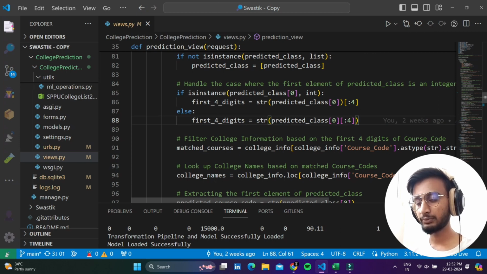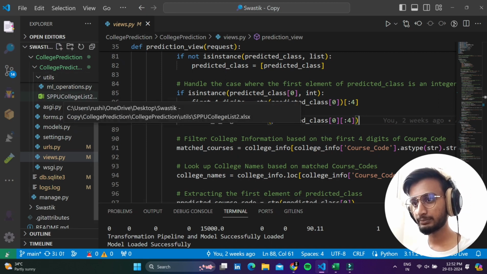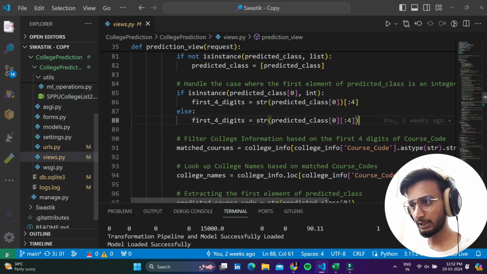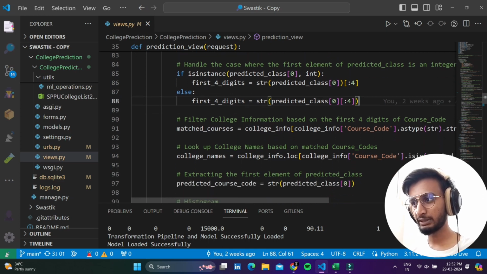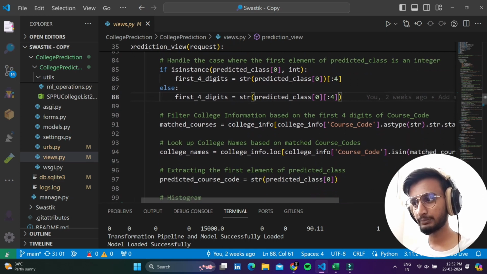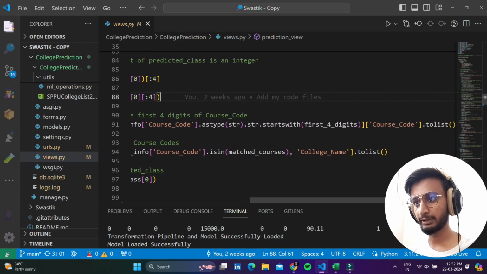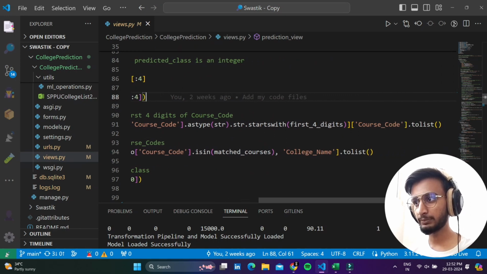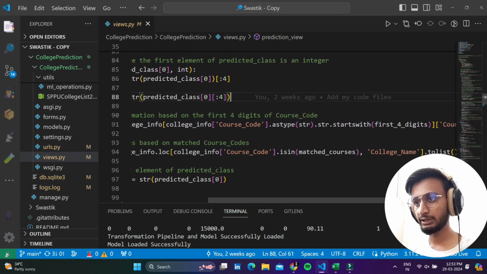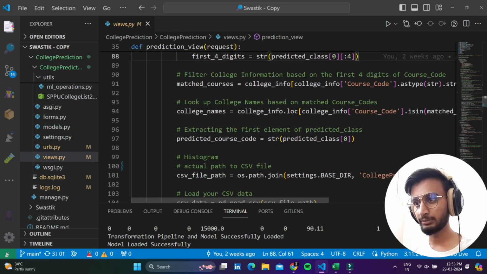So comparing the 4-digit code with this file, we match the course code and college name. As you see, start with the first 4-digit course code, dot to list. Then here display the college name in list format, extracting the first element from the predicted class. Here the predicted class extracts the first four elements.